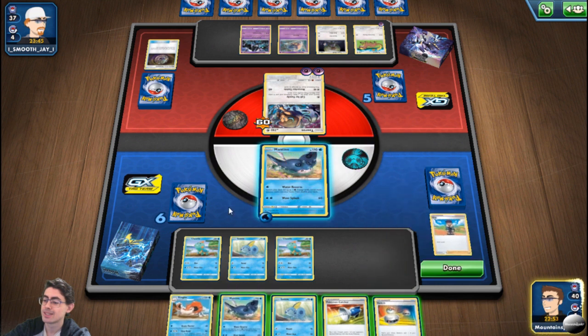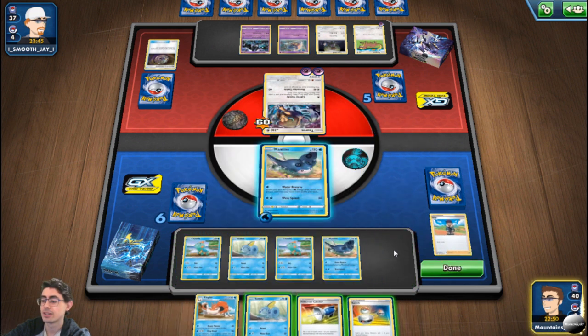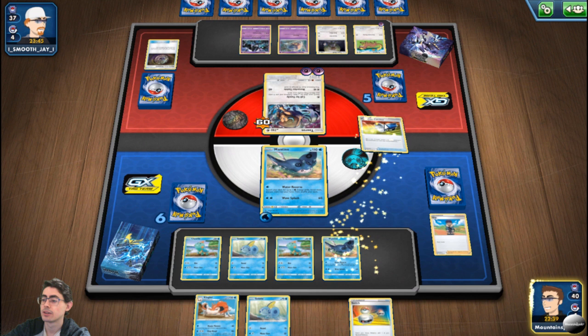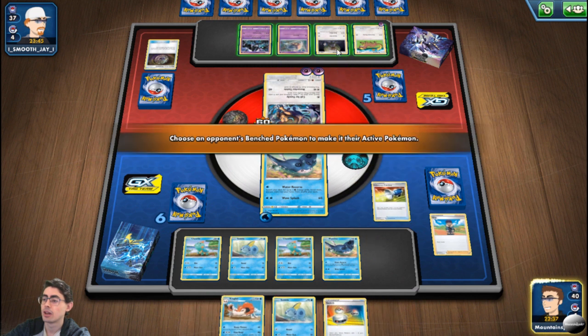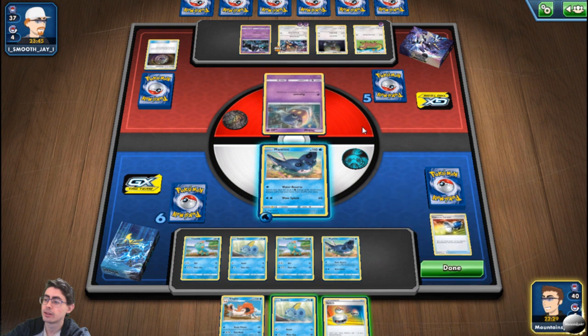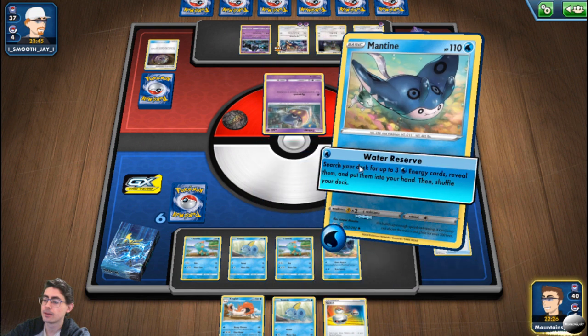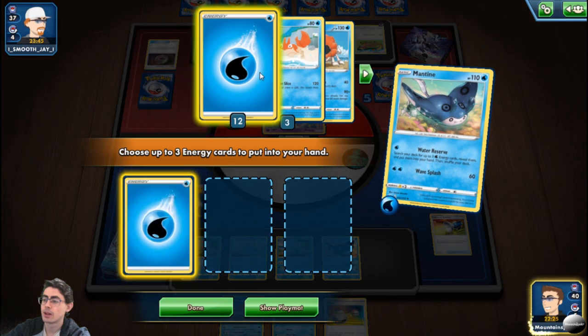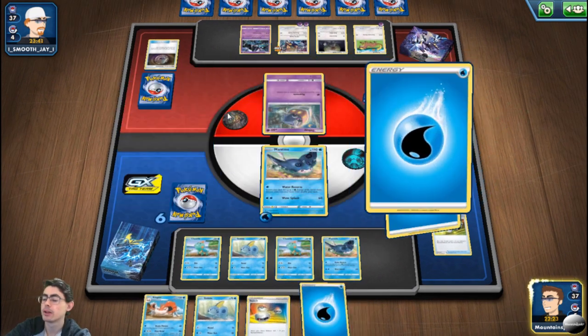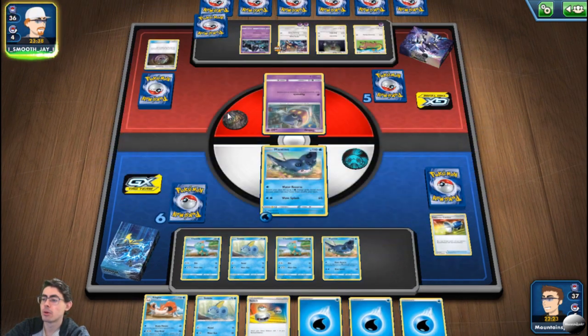Let's see. Still no energies. This is unfortunate. I'm actually going to laser focus into Inkay. Let's see. I don't know if that was the right choice. I probably should have gone into Necrozma. Necrozma probably was the better play. But I want to put pressure on my opponent to force a swap.